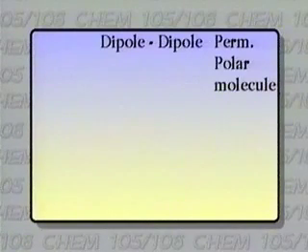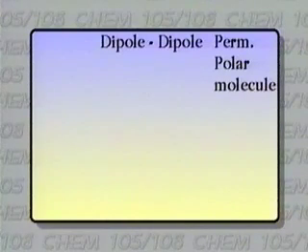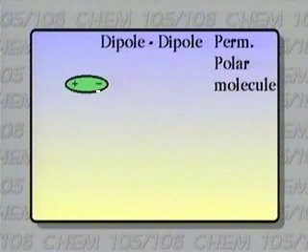Again, we did this in Chapter 7. We not only did the geometric shape, but we also predicted whether or not a molecule was polar. We talked about the vector sum of the electronegativity differences. For instance, water is a polar molecule. And what I'm going to do here is just draw water like this, and so we'll put one side positive and the other negative.